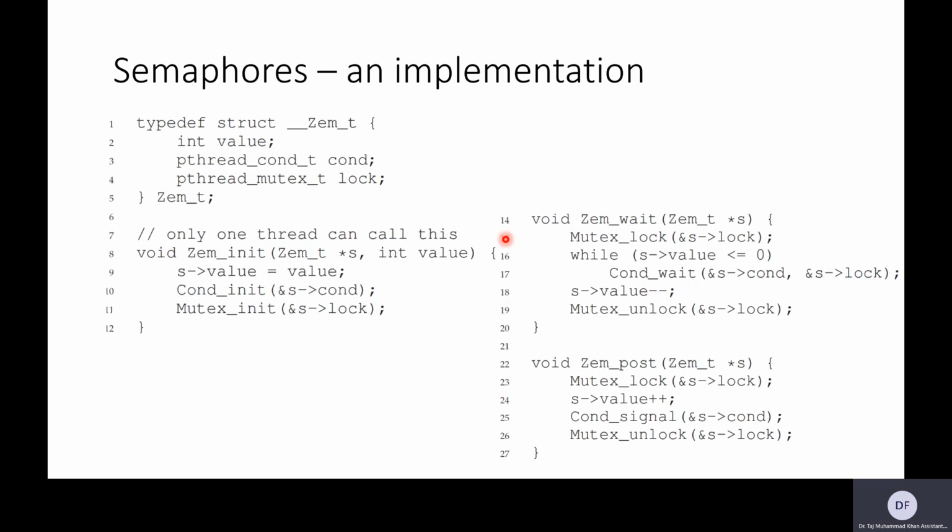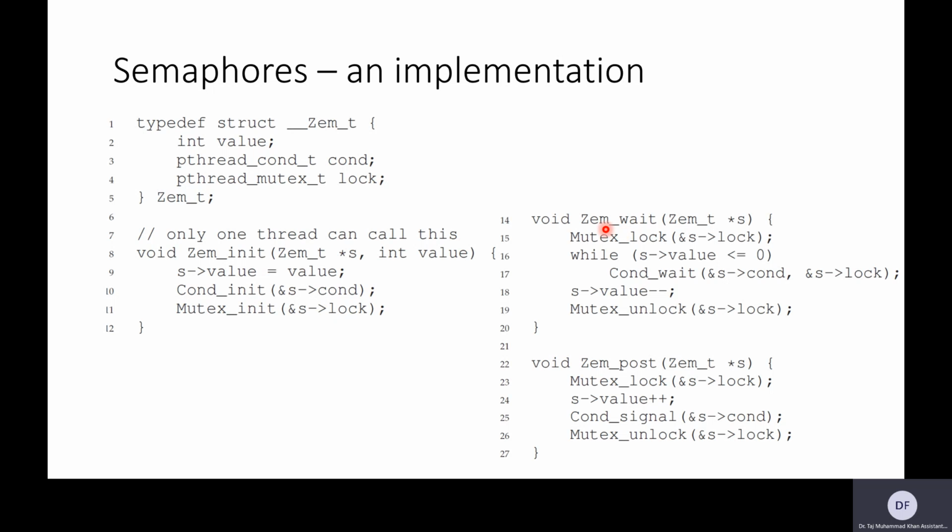Okay, so this is the last topic in this book in which they tell you how you can implement semaphore using condition variables, okay, locks and condition variables. So inside of sem_t, they call their implementation sem_t, and it's a very simple implementation. Internally, it maintains a value and it has a condition variable as well as a lock. Okay? So initially, when you initialize semaphore, you give some value to it, and that value basically becomes the internal value of the semaphore, and we also initialize condition variable and the mutex.